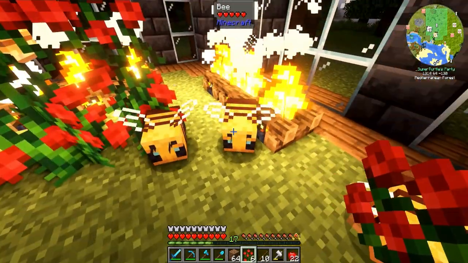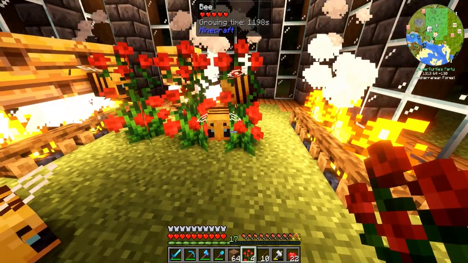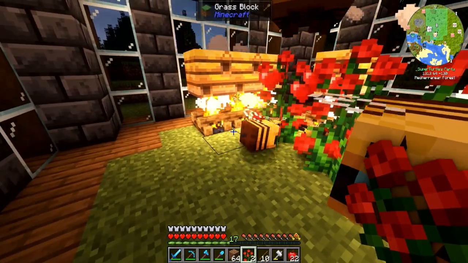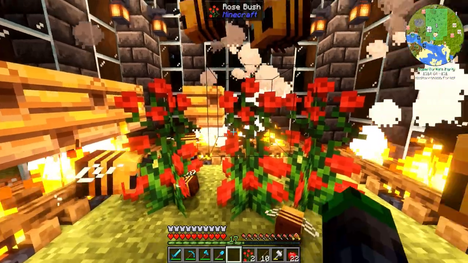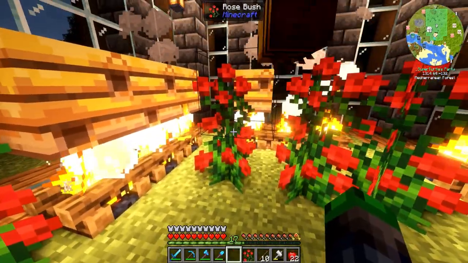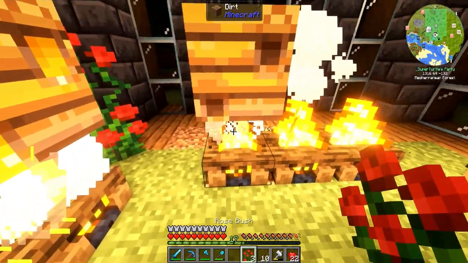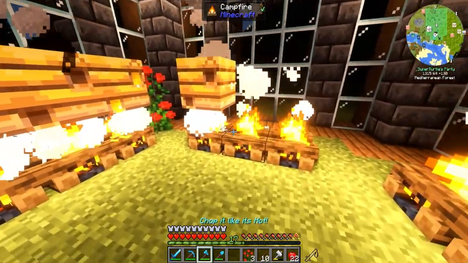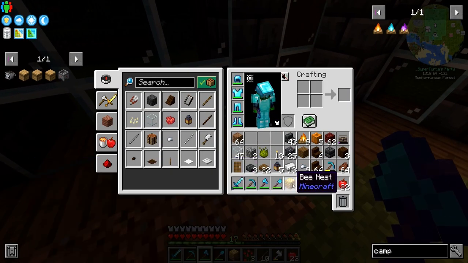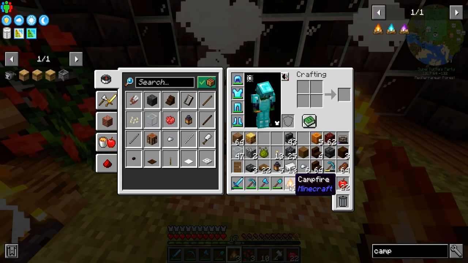We're going to put these here. We can get to breeding the bees. Yes. There we go. So we got some more bees here. We got some of these rose bushes. I actually think I'm going to put the rose bushes in there. Oh, I built this a block too forward. That's why it's felt so in my face. Good. Okay.